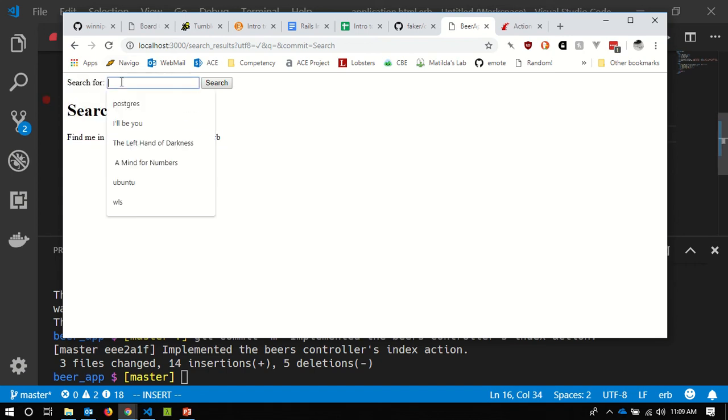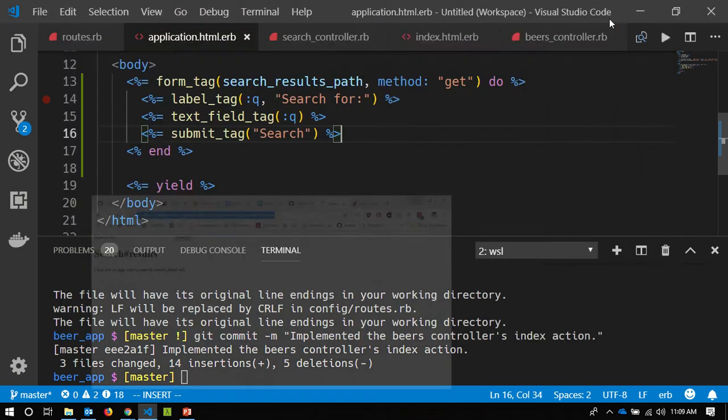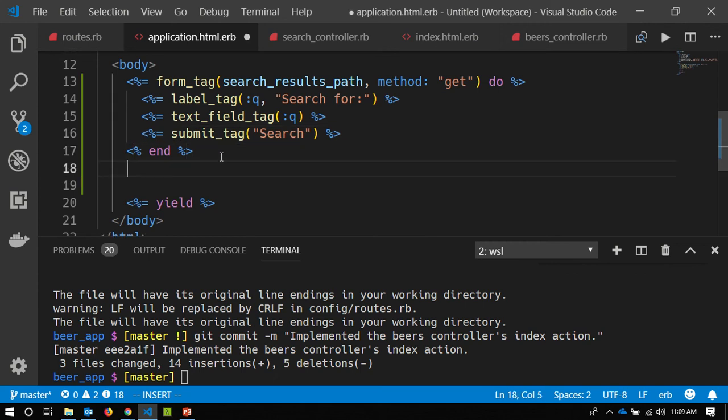And already you can see that there's some stuff put up into the URL in terms of URL parameters. Sort of hard to read. I'll paste it into code so we can see it again. And if I try a test query in here and click search, that ends up in my URL as well. So we'll go see what that looks like.